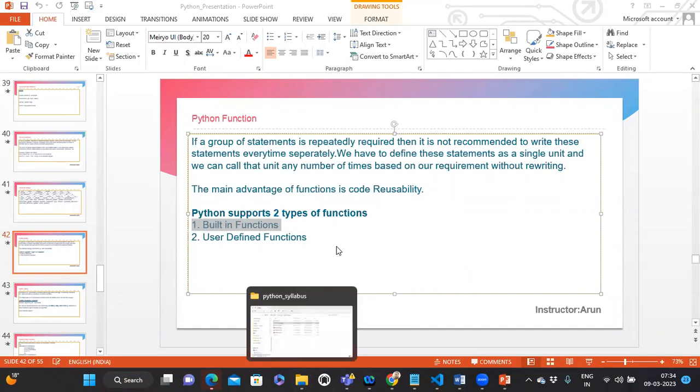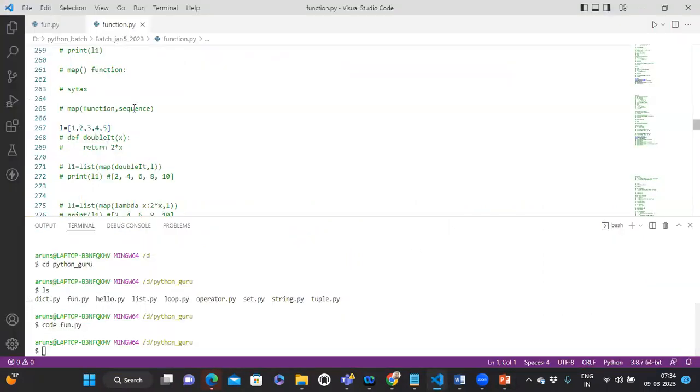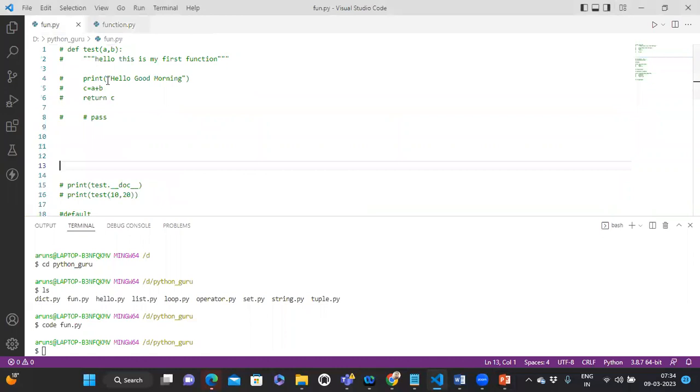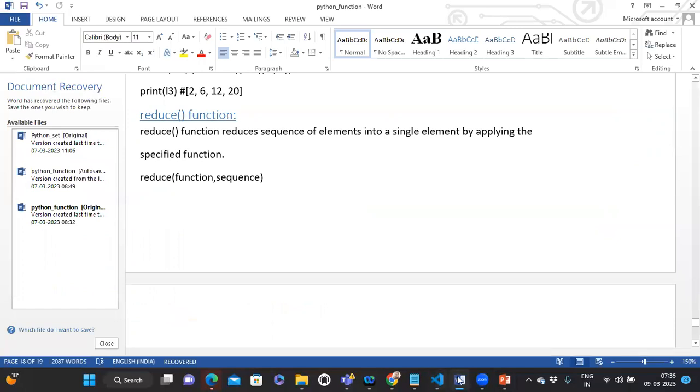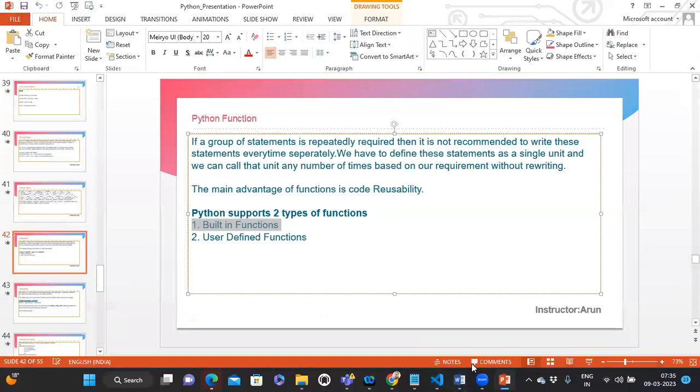So how do you create a function? What is the syntax, what is the keyword? Anyone tell me which keyword? Define. Yes, perfect. So with define, you can create a function, correct? Just remember two types: built-in functions and user-defined functions. Built-in functions, Python has already written and you are using. User-defined is our topic, meaning you create it as per your requirement.